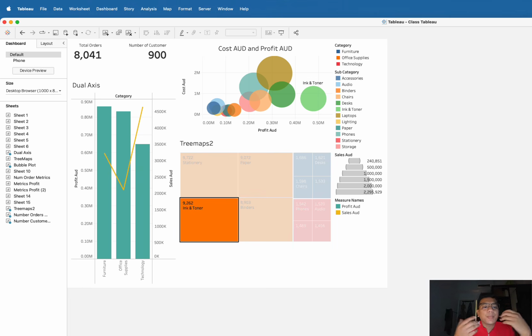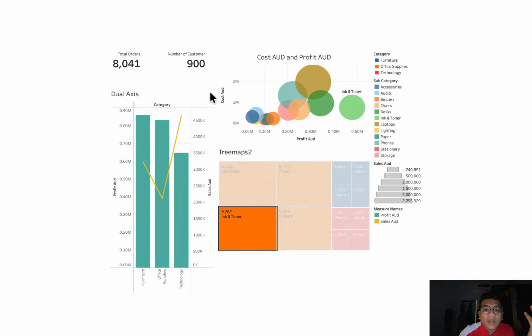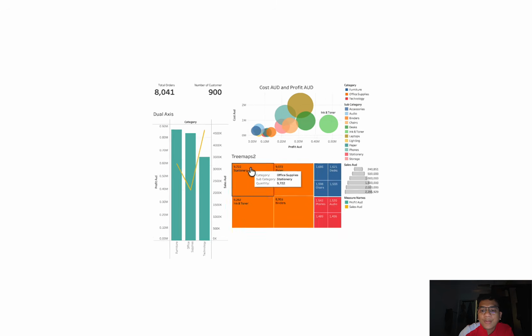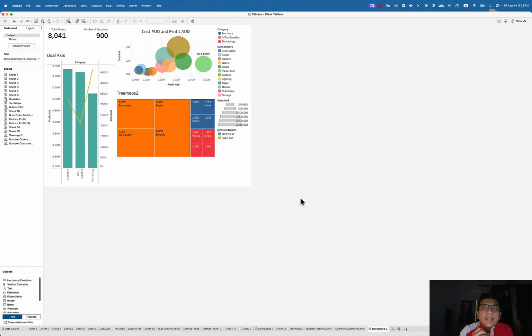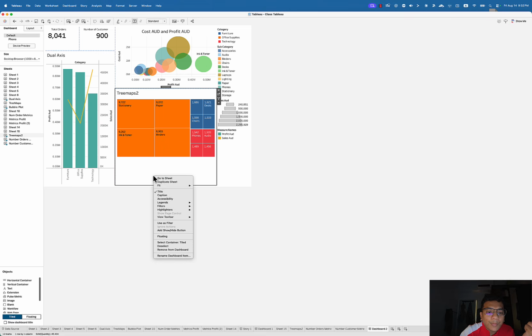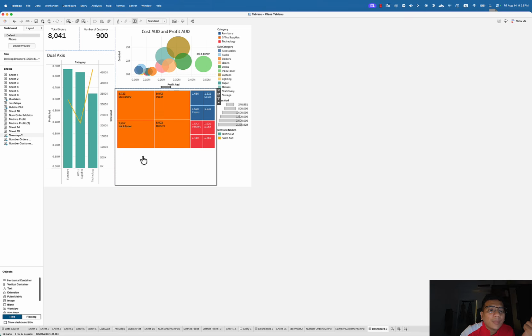Alright, so this is an example of a basic dashboard. How can we do it? Basically we just drag and drop whatever we want into the dashboard canvas, and then it will become something like this. Alright, so this is just the simplest overview. Normally each one of these does have borders, right? So if you wanted to add borders, I'll remove this title first.